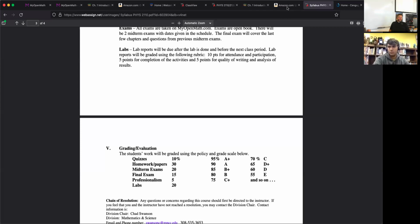The labs, again, are also worth 20% of your grade. That's a large part of your grade, again. So make sure that you're putting in the effort, getting those things done, and learning all that you can. I can't stress this enough. I am going to give you lab equipment and lab instructions, but I really do like it when students are doing a lab and they think, oh, it would be really cool to do something like this. That's kind of related. I'm going to smile on that kind of stuff. And that will be good for you if you're exploring on your own and learning on your own and reporting what you learned and reporting what you did.